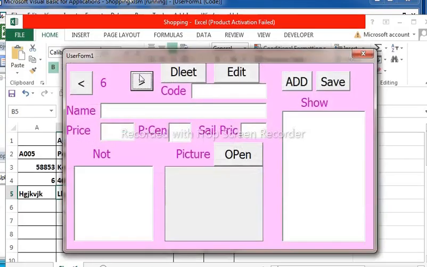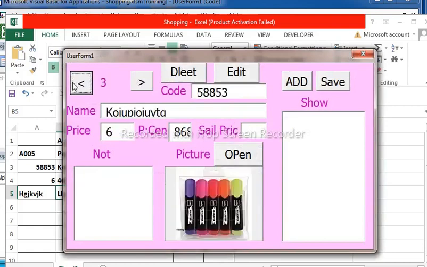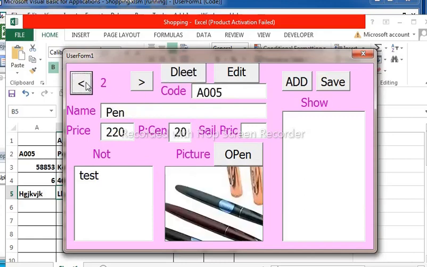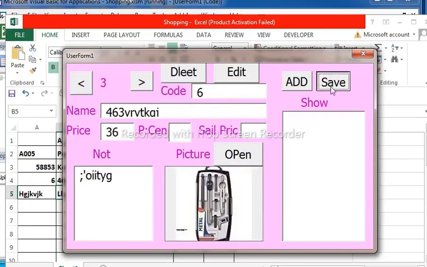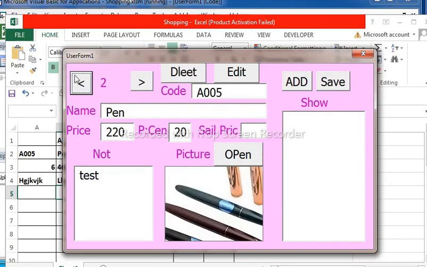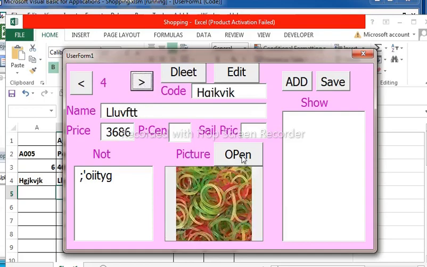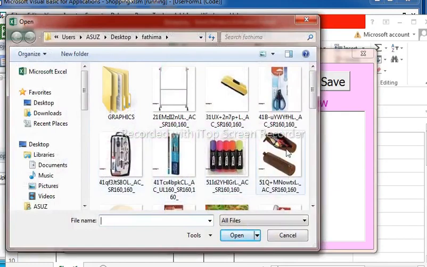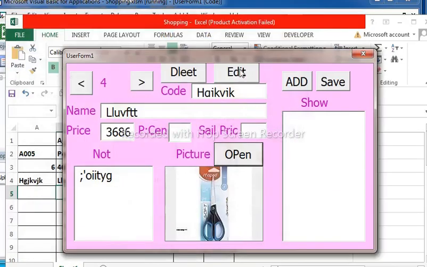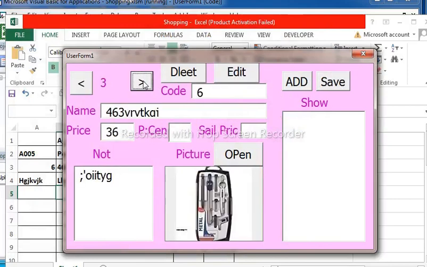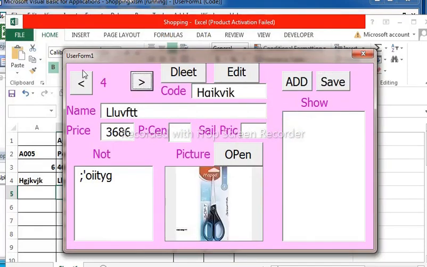Now deleting this 3. Deleting check, okay, delete, okay, delete, okay, in save. Now this is change one, okay. Picture changing, okay, open, picture changing, scissor, edit, save, forward, okay, changing picture, okay. This is a full.